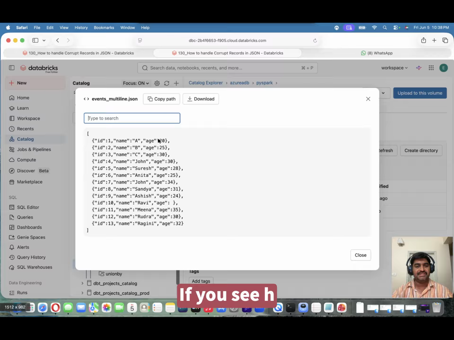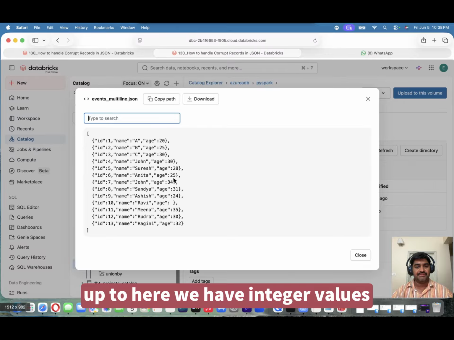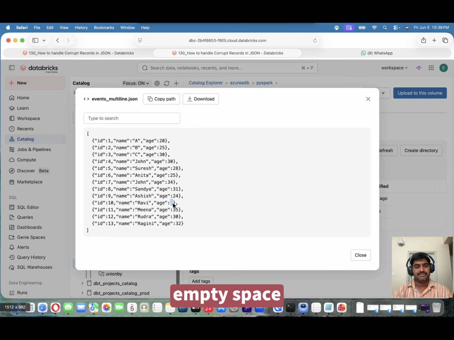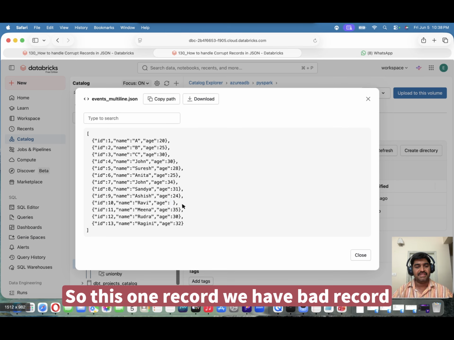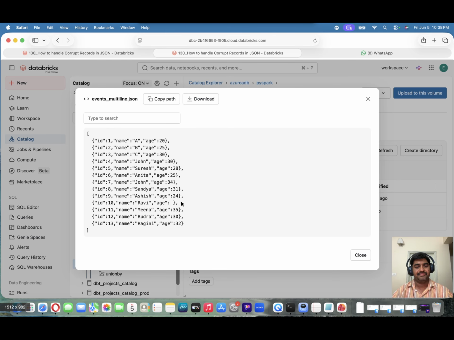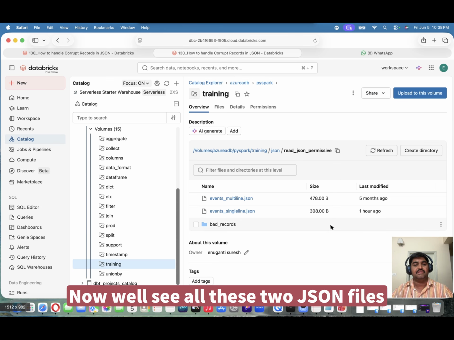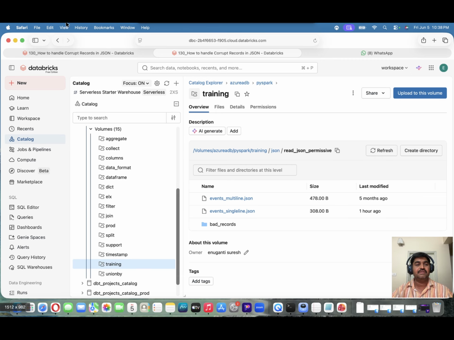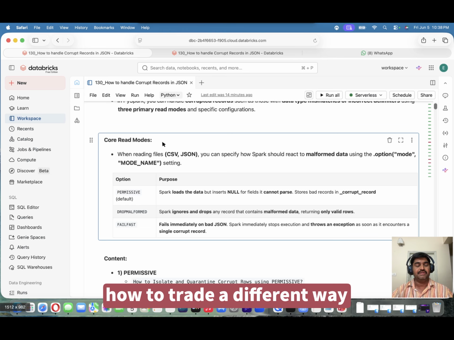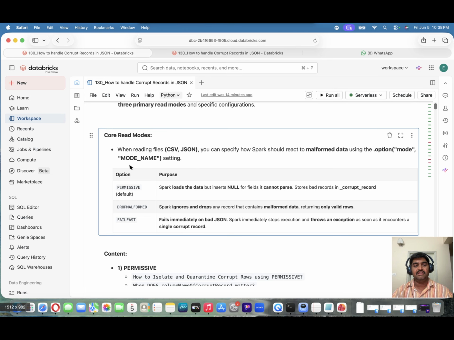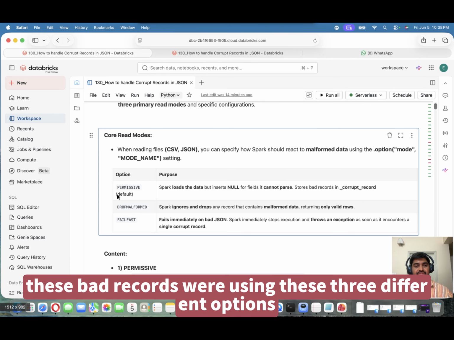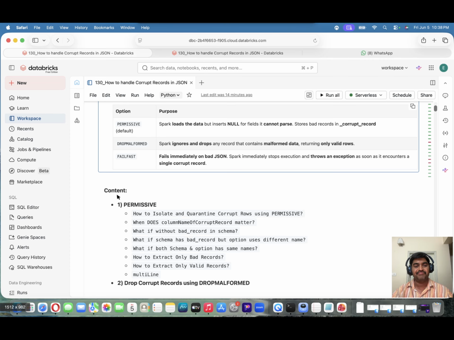For age, up to here we have integer values, and here we have an empty space. So this one record is a bad record. Now we'll see how to read these two JSON files in different ways and how to handle these bad records by using these three different options.